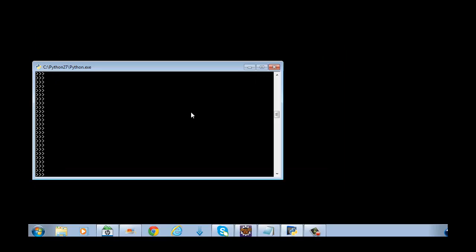Okay, first, how do you create a list? You give a name for the list. In our case, we are going to give the name A, give an equal to operator, then a pair of square brackets. So now what happened is we have created a list called A with 0 elements in it, as you can see here.